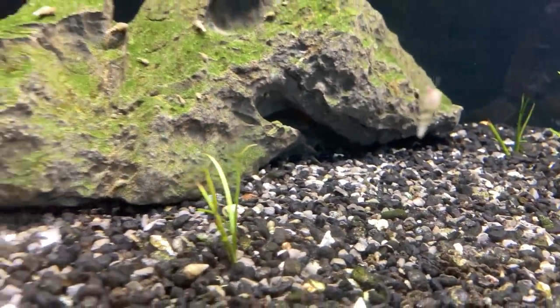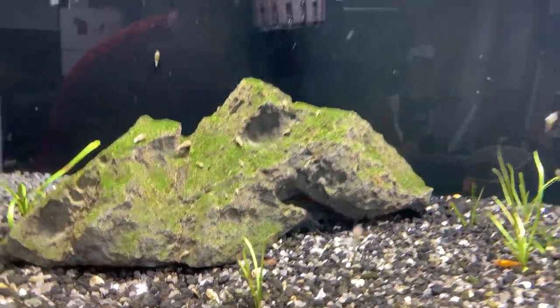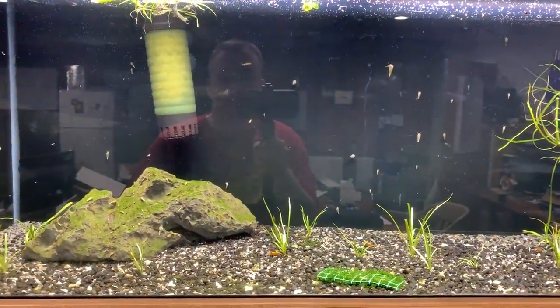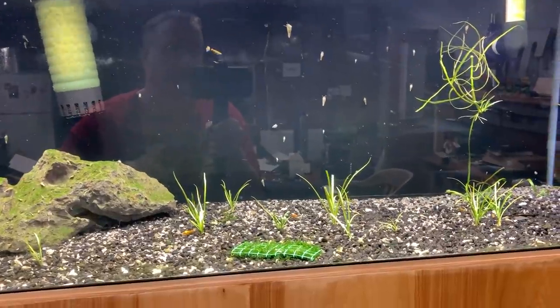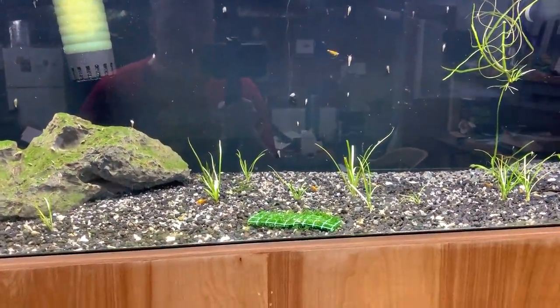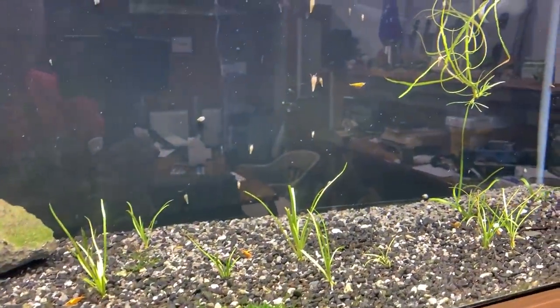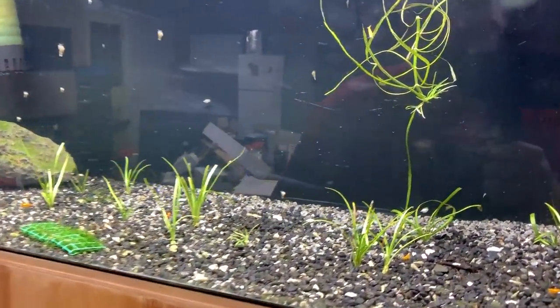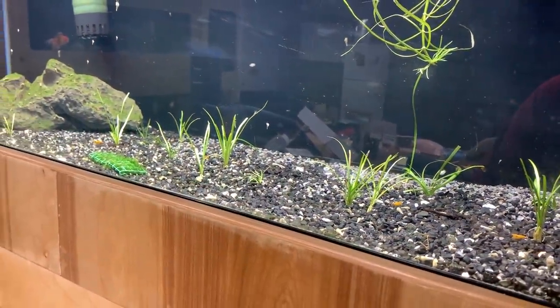There are a couple things going on in this aquarium. I messed with it and walked away for about a week because of Reefworks and getting ready for Aquashella and all that. But I did put a new light on it — we upgraded the lighting from a standard Stingray to the Fluval 3.0. I also turned the water changes down by a ton. Instead of doing it four times a day, now it's doing it about once a week.